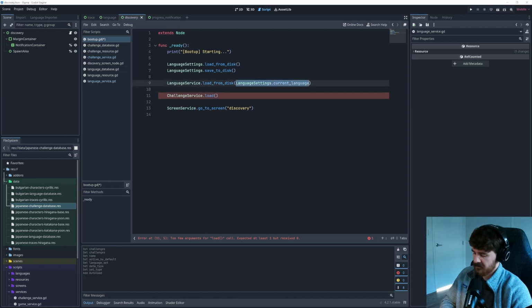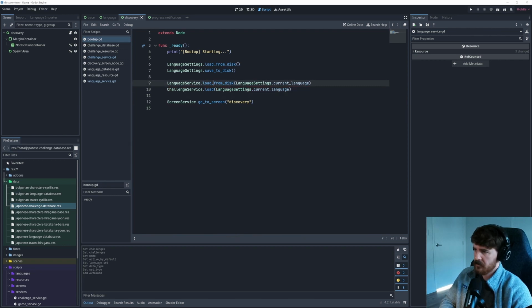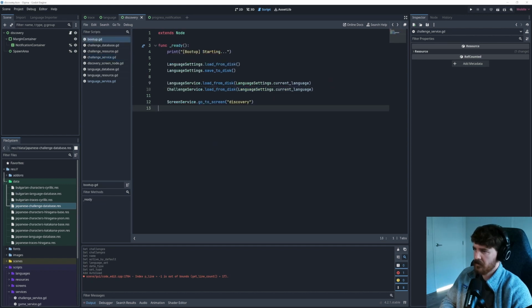We want it to work the same way. Let's give it the same name, shall we? That's looking pretty good. Let's see if that runs.